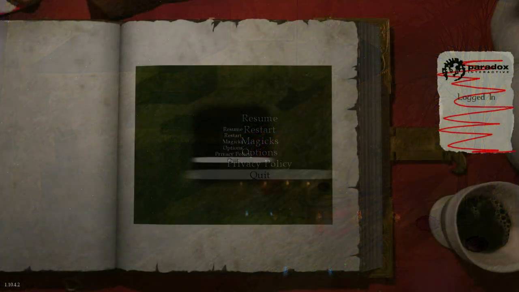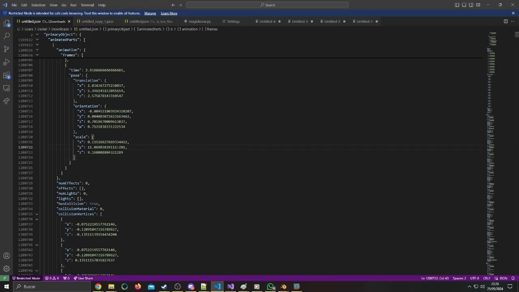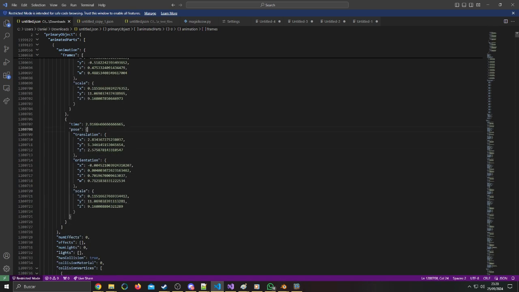Not sure what went wrong there. Let me check. Alright, so as we can see, the scale is kind of weird. So let's go over here. You can see in the last frame that the scale is actually XYZ, right? And you know, Magicka's system is Y up. For some reason, the X-axis is super tiny, the Y-axis is extremely large, and the Z-axis is weirdly large as well.